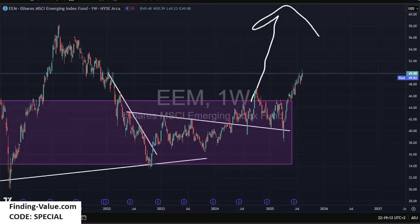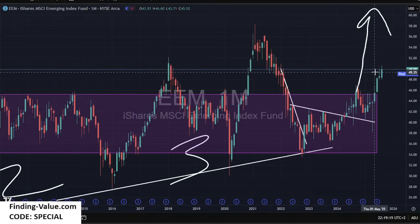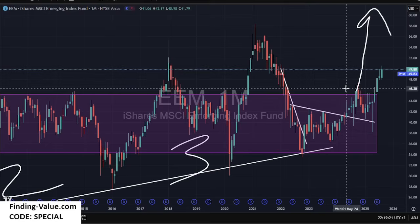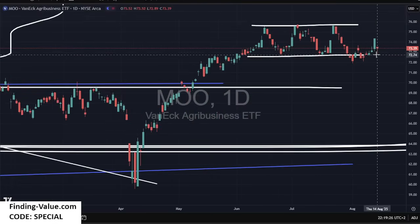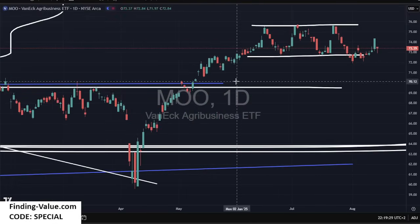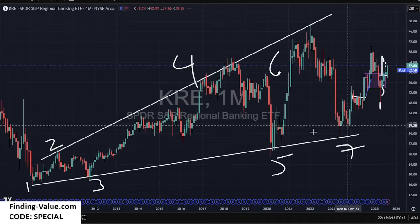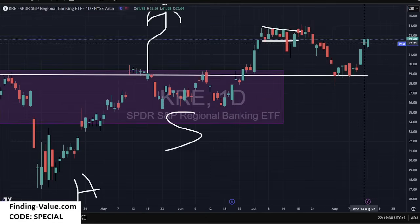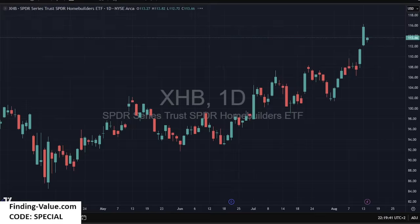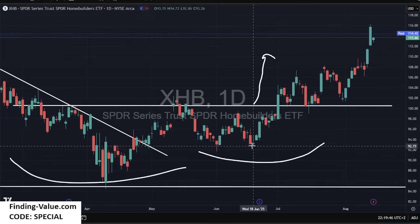Emerging markets down a little bit. Remember, we had stronger dollar, stronger yields. Emerging markets are down 1.23%, and that's as expected with the overall market moving up like that. Again, this doesn't change my opinion no matter where this floats around. We're sitting on top of a pattern that's bullish. KRE, again, down 0.06. We had stronger yields, stronger dollar. Didn't really move. It's holding on. And same with XHB. It's holding on. It's down 1.8, but that's a hold right there in an uptrend move.